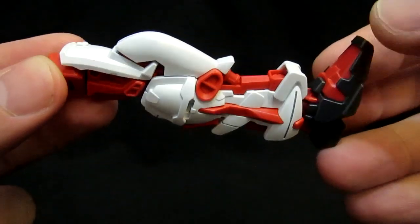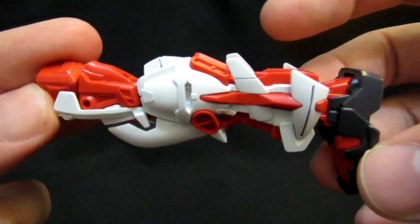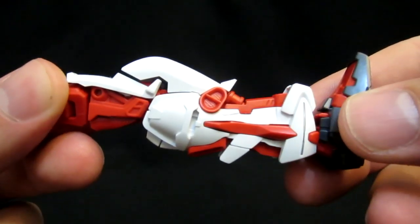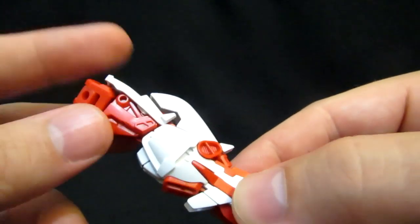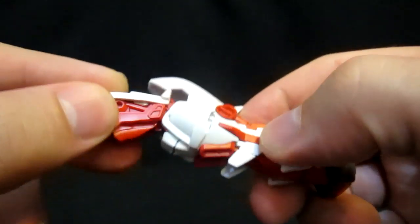I'm a huge fan of the MS design, and it's just great how well that gets reflected here in high grade. It's the kind of thing where you see so many red and white parts protruding there that it's just exactly as it should be, despite the fact it's 1/144th. The hips are going to rotate and go up and down there, and for the bend at the knee, you'll see that it's moving in a couple places there, and this was nice and smooth.